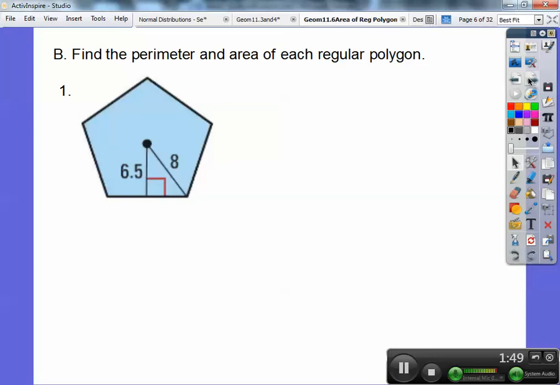So here is a regular pentagon. Here I see the apothem, 6.5, so I know that. I don't know what s is right here. Actually, I'm going to call this side s over here. So whatever s is, 5s will be the perimeter. So what I need is s.